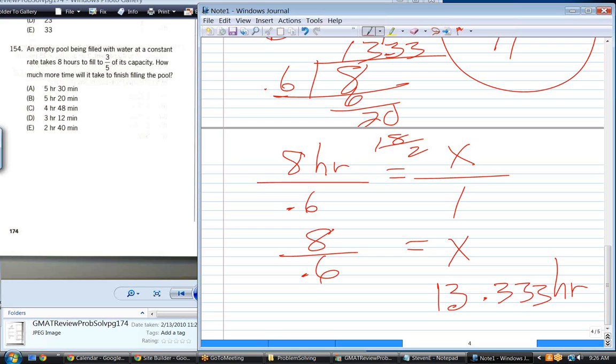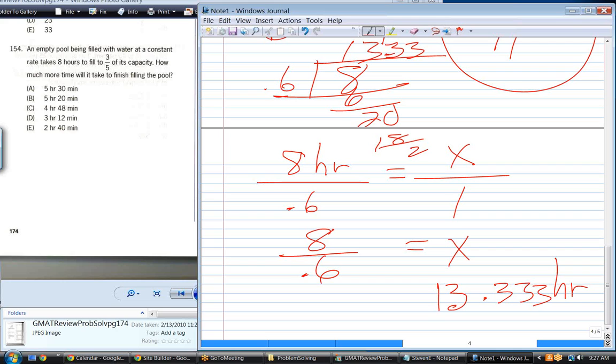Now, you can go through the proper way to handle the decimal point, but if you're like me, when you finish, you're going to do a ballpark check just to make sure you didn't make a mistake. And I did that my whole life, and finally I realized, well, why go through the initial part if I'm going to do a ballpark check anyway? Right. Okay. So now we got 13 hours minus 8, pretty much.